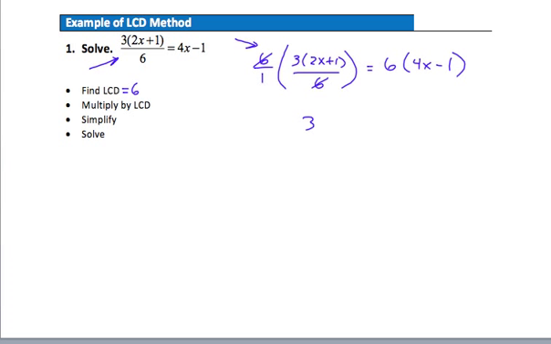So this left side of the equation is just simply this: three times two x plus one. That was pretty easy. Now let's look at the right side. Here I do need to multiply through by the six and I need to make sure I multiply six times both of these terms. So that's going to give me 24x minus six.